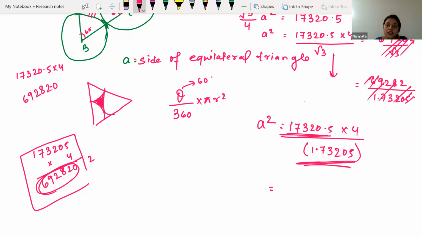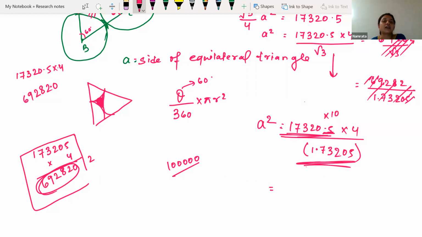Here there is only one digit after the decimal, so we will multiply with 10 and the decimal will get removed. Yes or no? Yes, ma'am. And in the denominator, how many digits are there? 1, 2, 3, 4, 5. 5 digits are there, so we have to multiply it with 1 lakh, then only we will be able to remove the decimal. So in the numerator, what is required? 10. In the denominator, what is required to remove the decimal? 1 lakh. Between 10 and 1 lakh, which one is the bigger one? 1 lakh is the bigger one.